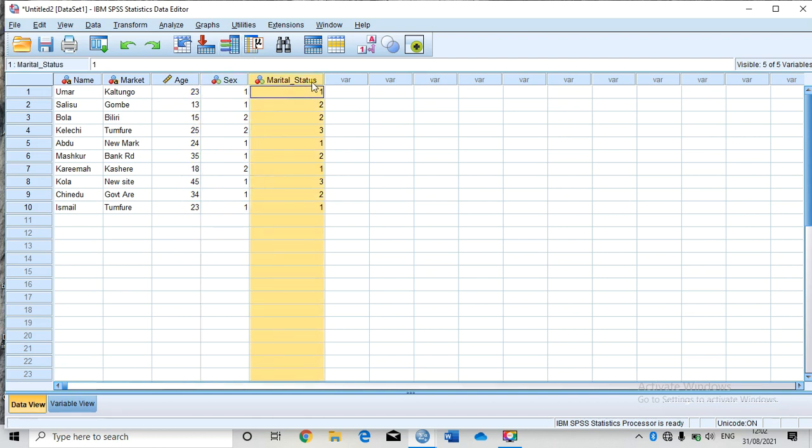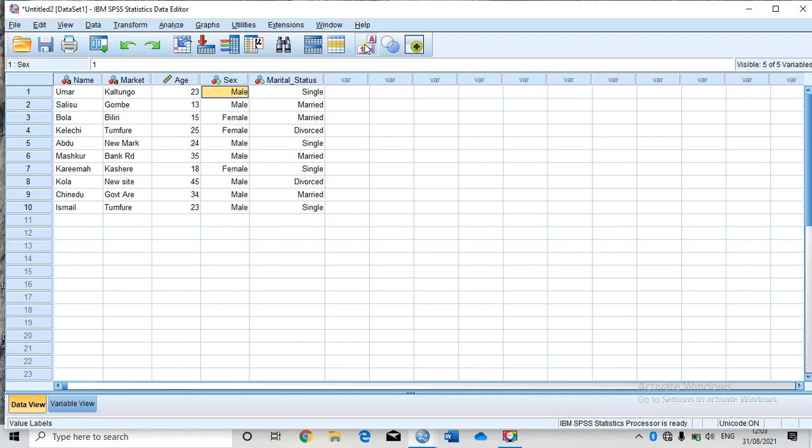So sex and marital status are also numeric, but originally they are not numeric, but since we define them and make use of values, we've converted the category into numeric. We've coded them into numeric. That's why we are making use of numeric for them, because all these 1 and 2 are actually representing something. And you can actually see that if you hover on these value labels, it changes. Our 1, 2, 3 is now changing to male, female, single, married, divorce. So this is how you can get your data set running and ready for data analysis.